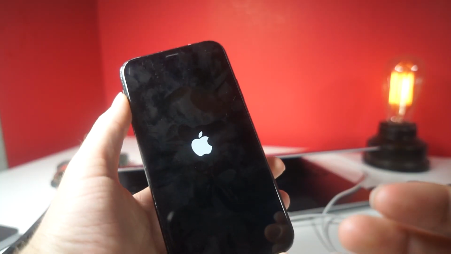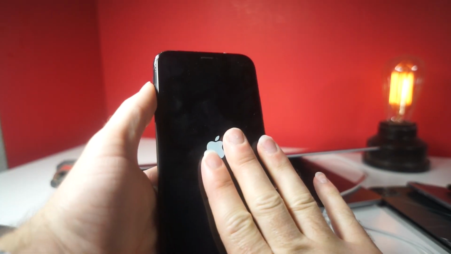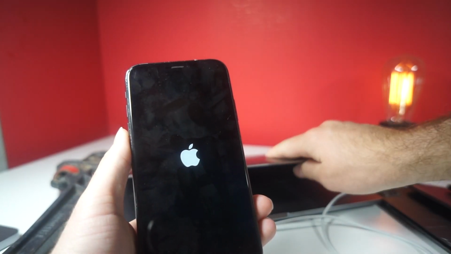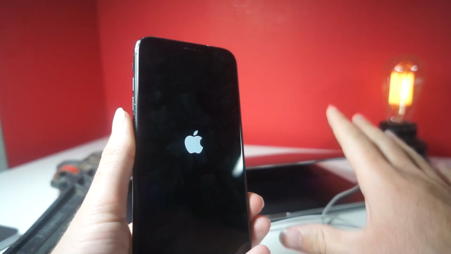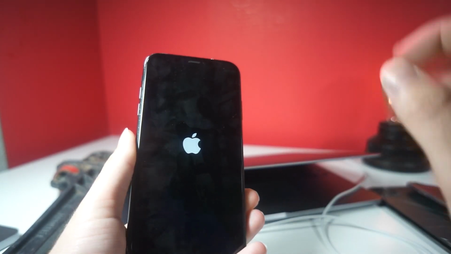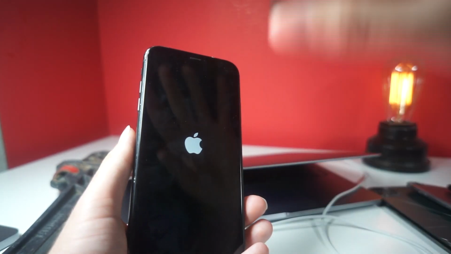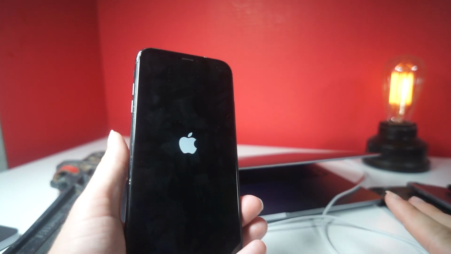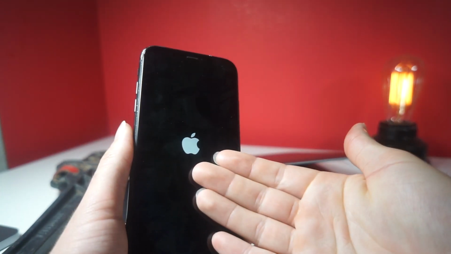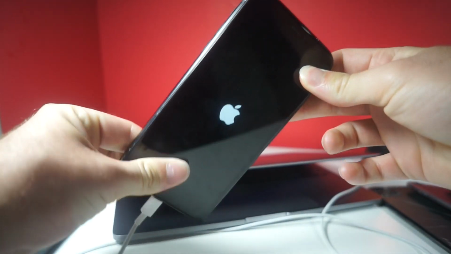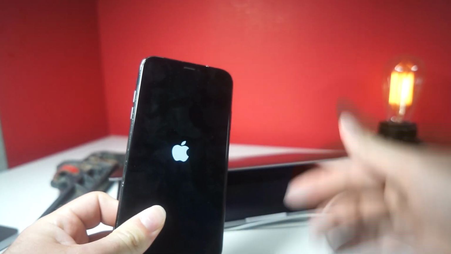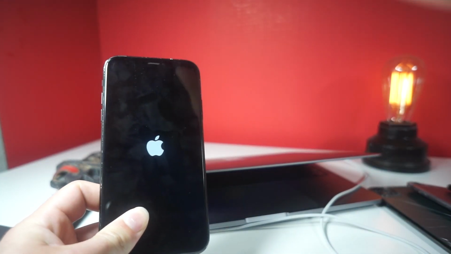Now real quick, I just want to mention, I did not back up this iPhone. In iTunes, when you click on update, right next to it, there is a backup iPhone button, or it should be right below it. Click that button because that will save you a huge headache if you do run into an error like me. My iPhone has been like this for almost a full hour. So, that being said, back up your iPhone and then update.